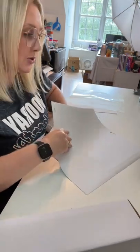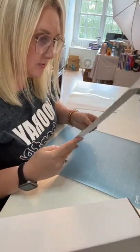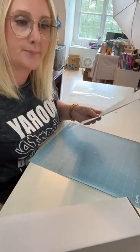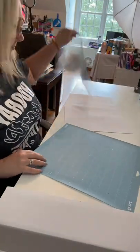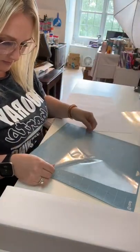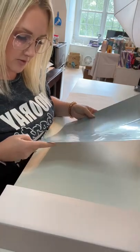The mat is still super sticky, so I have to flip it over and peel it that way. Otherwise, if I peel this up, it'll be all curly. I peel it up the other way. Can everybody hear me okay? A light grip mat too. I can't imagine having the heavy duty one.